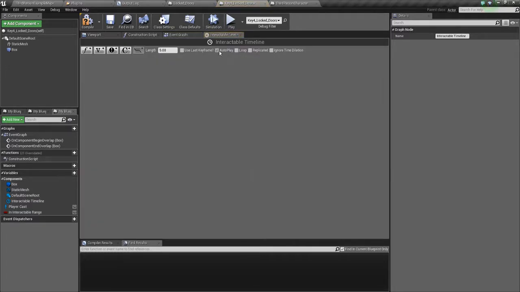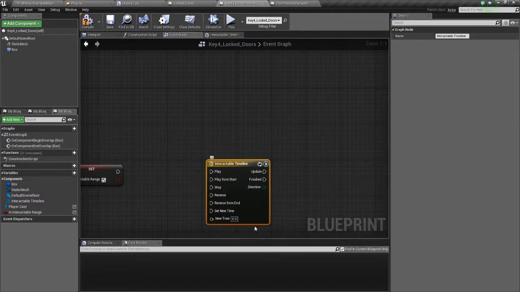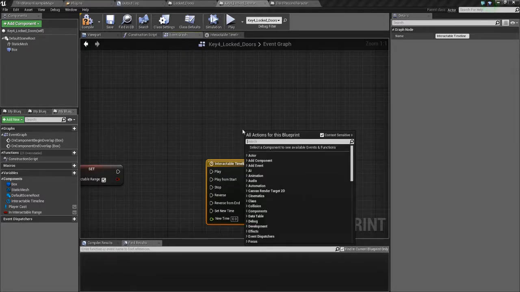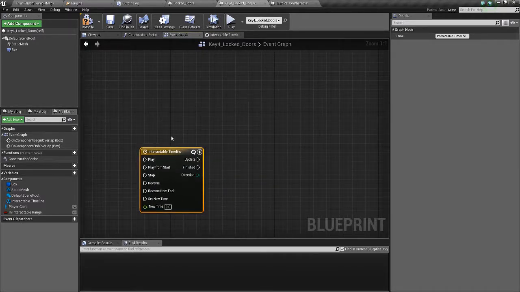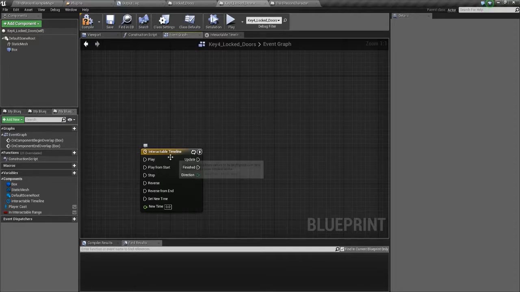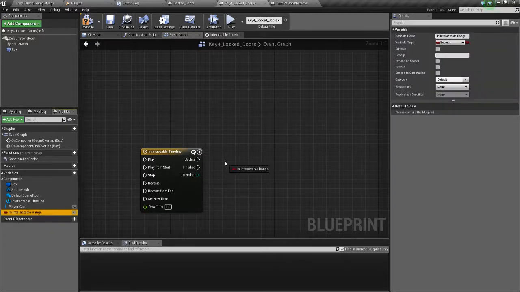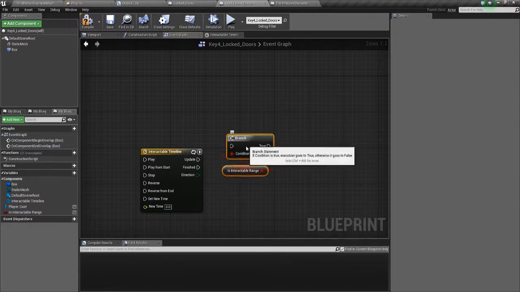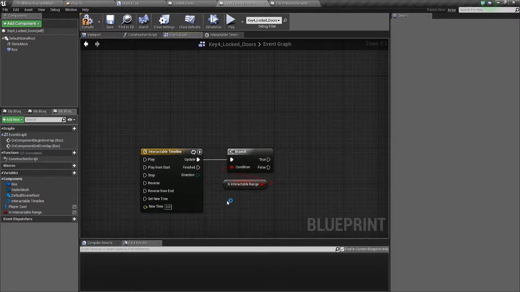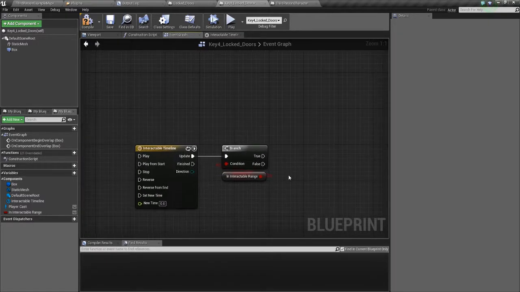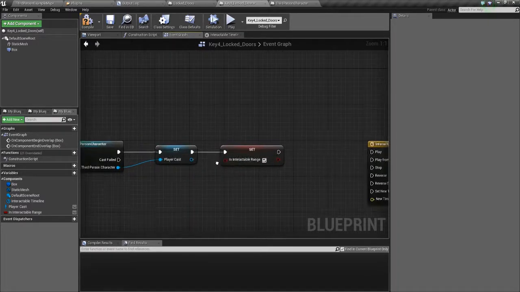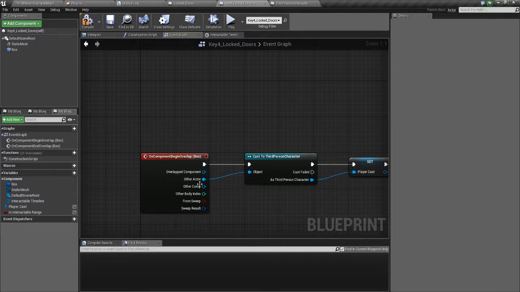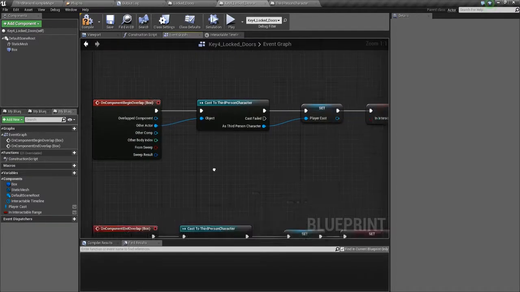And we're just going to make it autoplay and loop, so it's kind of like a tick, but we don't want to call tick. We just want this to run. I mean, we could also set a timer or a timeline, but this is going to be good because this is just going to be checking off of the interactable range. So nothing is going to happen until we're in range of interacting with this thing. And we could use something else for interactable range, but I think running it off of whether or not we have overlapped with the box trigger is good enough.